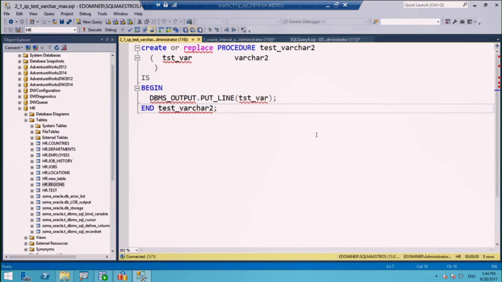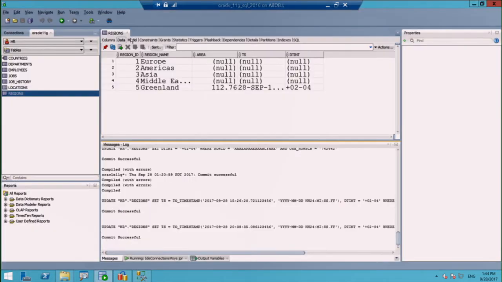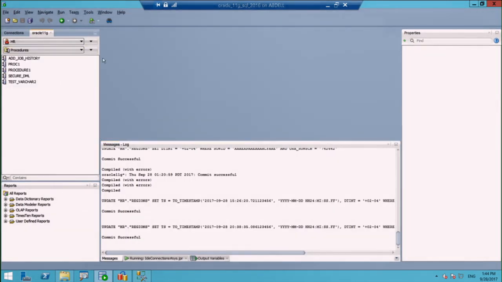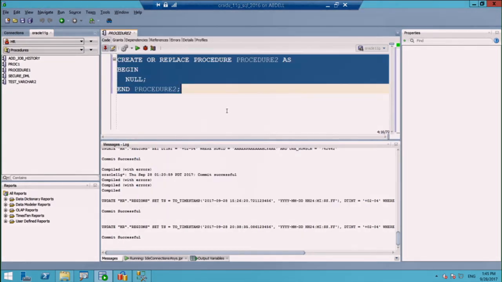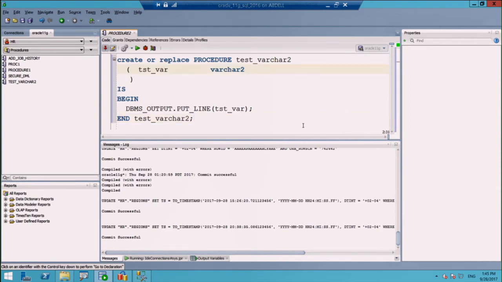By the way, this is Oracle code. I've opened it up in SQL. It won't run, but I'm just showing it to you. What's the problem with this one? So if I take this code and create a procedure now, so let's go to procedure and create a new procedure. In Oracle, it's not mandatory for you to specify a length for your input parameter. That's the difference between Oracle and SQL.